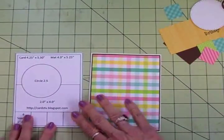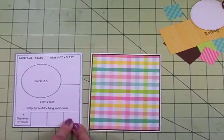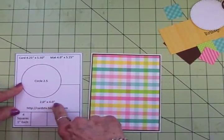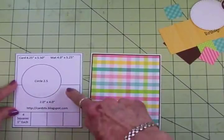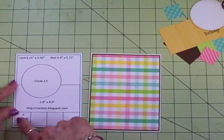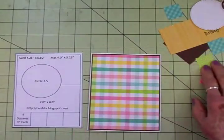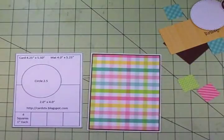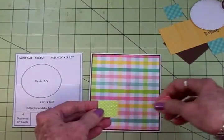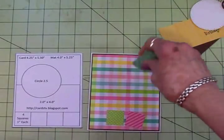Now if we look at the sketch, right down here we've got 4 squares, and these are cut at 1 inch each. Then we have a border that's 2 by 4 and a circle that's 2 1/2. In order to get these to line up correctly, I'm going to put my 4 little squares right down here first. All I did was take a 1 inch square punch and went through my scraps and picked out some colors to match my background paper.